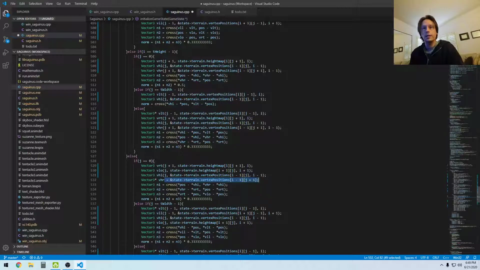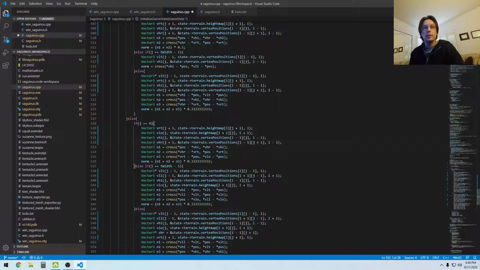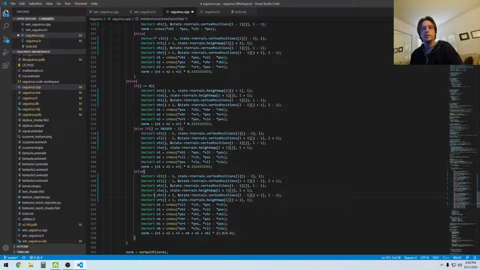And this guy. Oh, V left, we got that one. And V left this one. V high right, that one, semicolon, get rid of the pointer. I can probably go ahead and get rid of all these. And same for these.